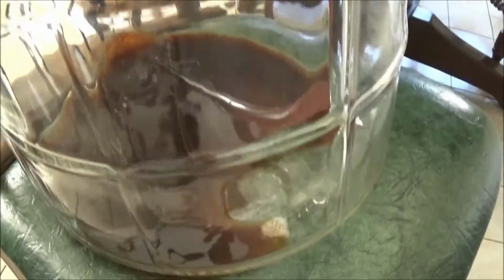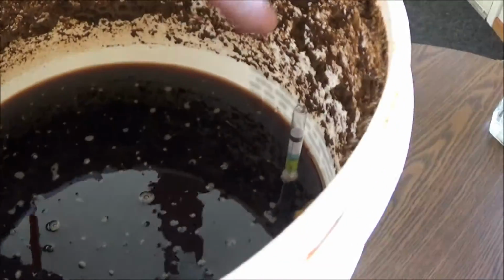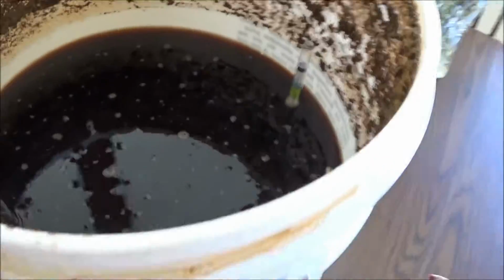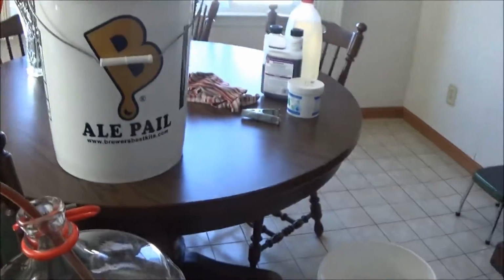What this is going to do is clarify the beer a bit, which with a dark beer, I'm not sure how well that works, but we're going to find out. The trub and any leftover yeast and stuff that's in here will settle out, and a lot of that will still be left in our fermenter here. Of course on the sides here, but in the bottom, and I'll show you that in a minute. So I'm going to rack this into here.